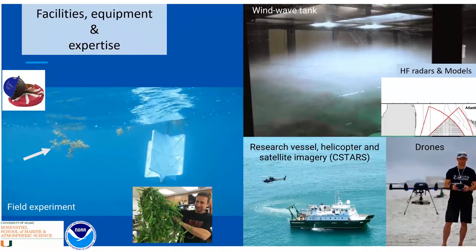So here's another question from the web. Is the radar helping to identify the sargassum mats? A follow-up on that one: are there collaborations with Mexico in these models? Please give information. Yes. The radar, we haven't used it yet, but it's something that I was starting to work on with Nick Shape, who is the one in charge here for the radars. And the model development was part of a big project in Mexico, mostly related to oil transport. The project is SIGOM. So part of the results are part of what we did with the oil experiments.